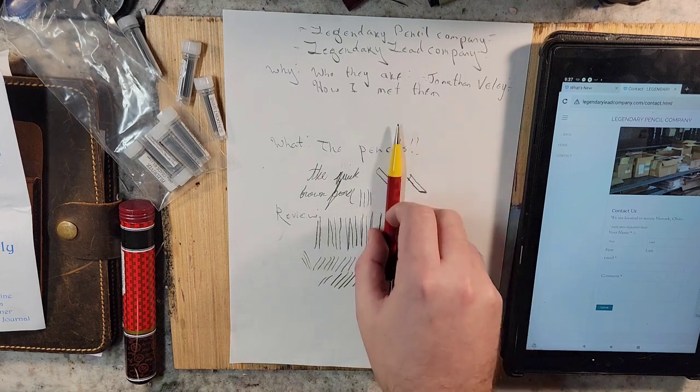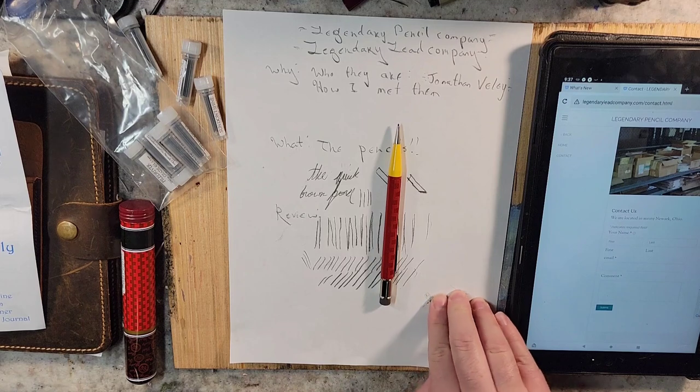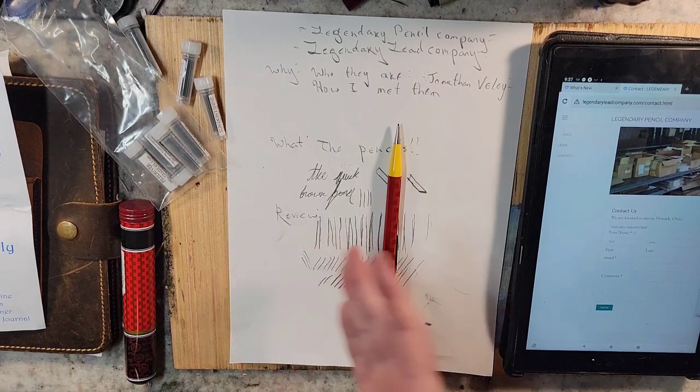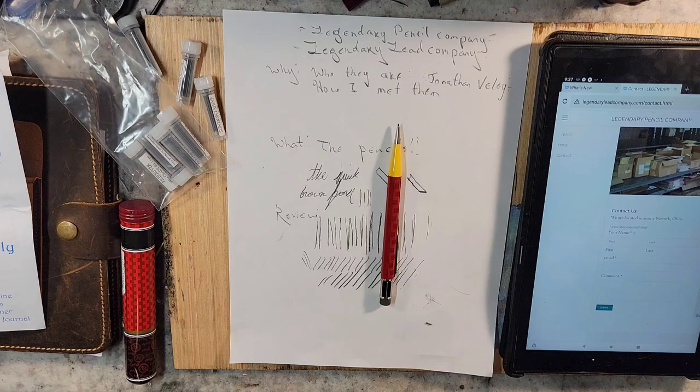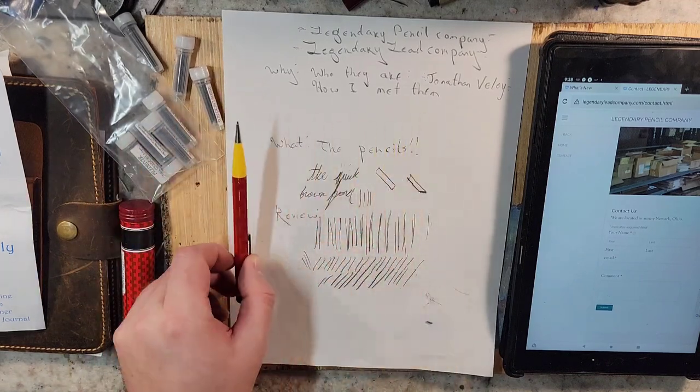A few years ago when I did my first order, as kind of a thank you for everything he did for the community, I did a review of some of the leads that he had, and I did a little bit of sketching with them. Then, recently, playing with portraits this summer, I used some more of those leads as a medium for portrait work and put a video up on that. And I needed to purchase some more leads, so I had ordered that, and I got this pencil as well.